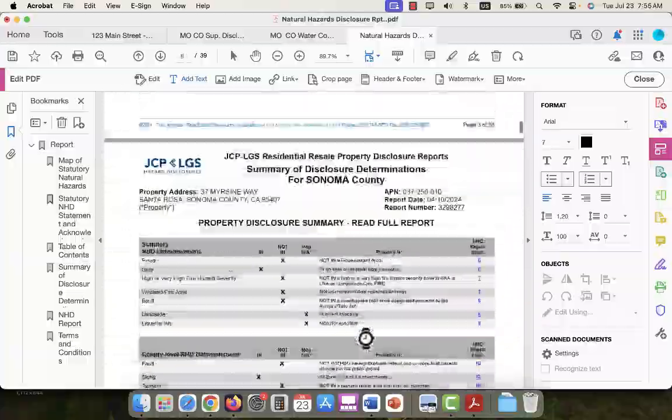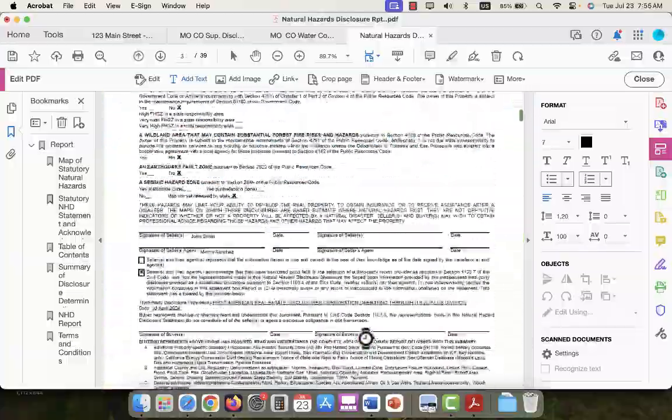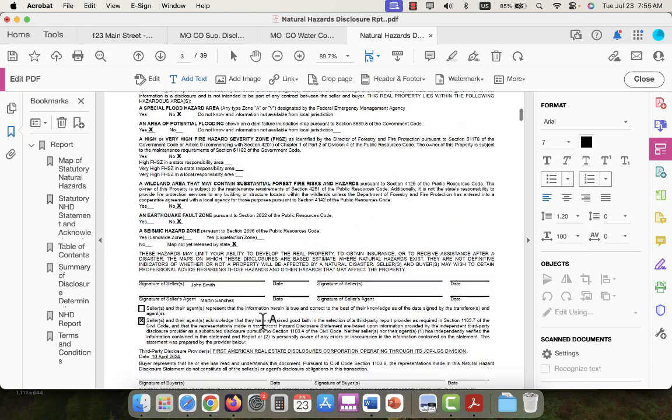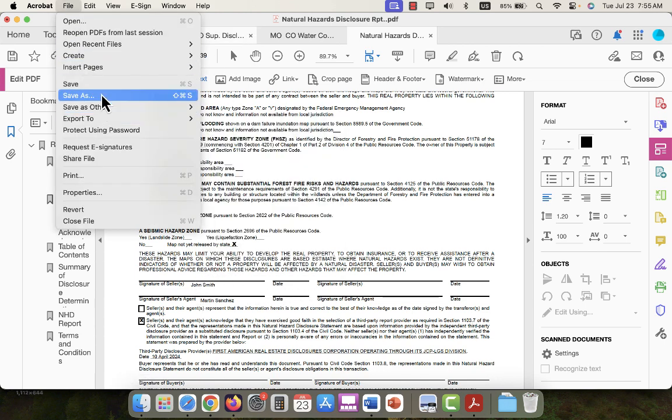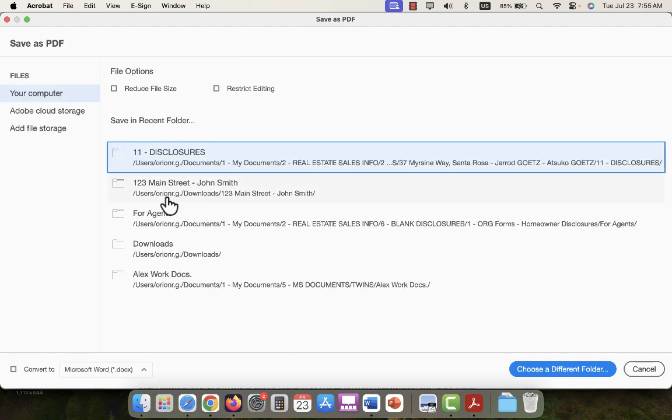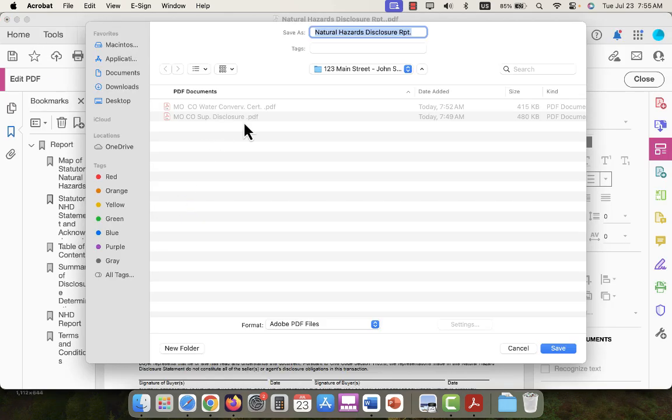It's 39 pages long, but here, just go ahead and complete that. And what you do, you save it in your folder. 123 Main. So these are all the forms that have to be added to the SIP Forms portal, which I'll show you how to do in a minute.